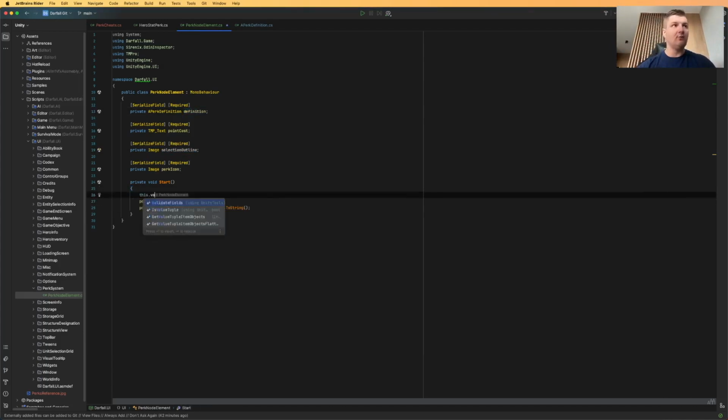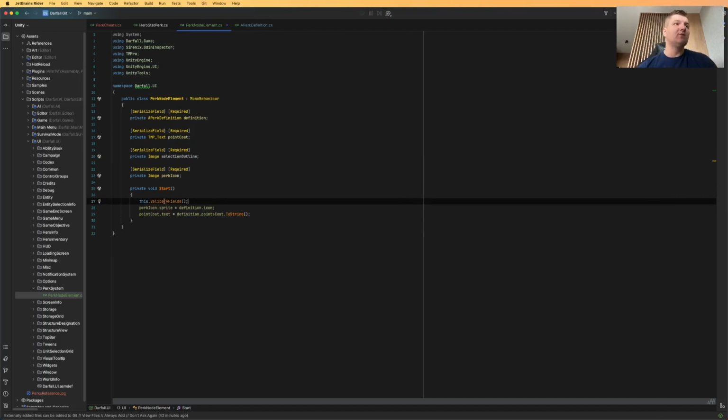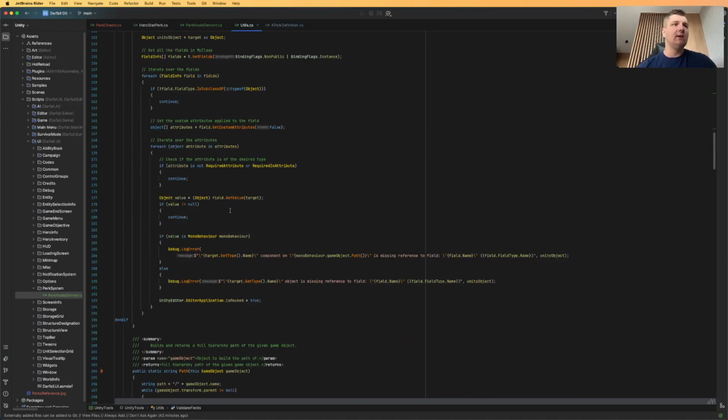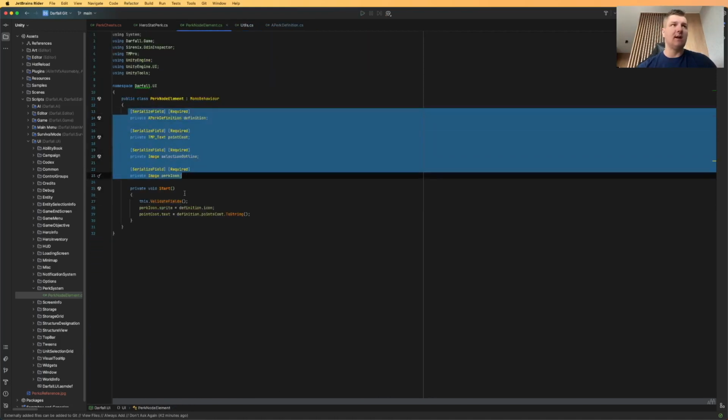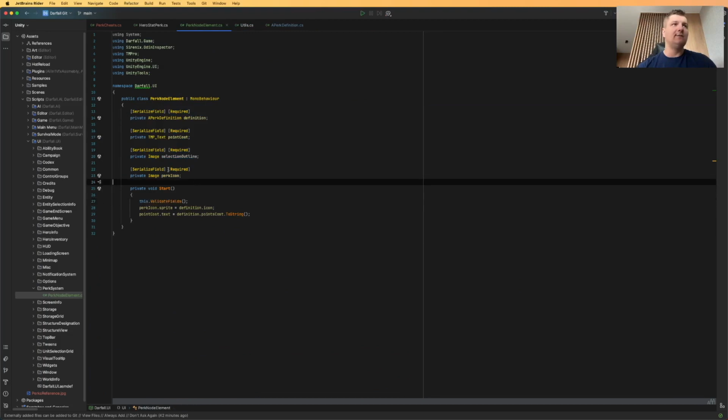And we also do validate fields. So basically this is a custom method that goes over all the fields in this class where this is called, and it finds the required fields, and if they are null, it will throw an error. It will tell you what field is required, and it will stop the play mode, right?